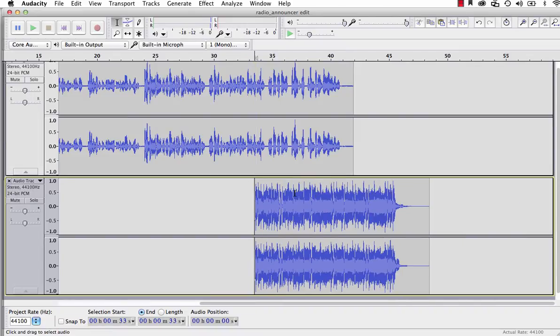Okay, all right, and again, you want to preview this. I'm just basically using this to demo how this works. So again, you're going to want to preview this audio and find a good place to do an edit. I'm just basically doing this just to show you how the multi-tracking works.